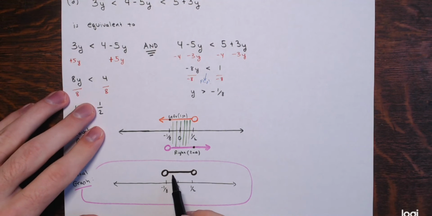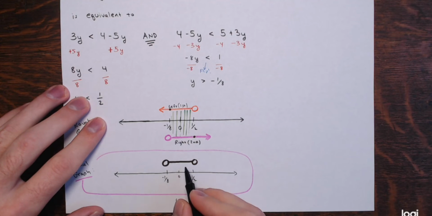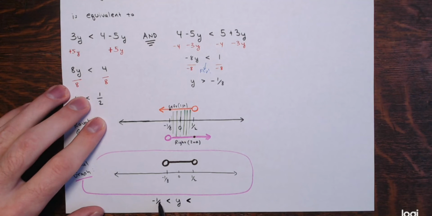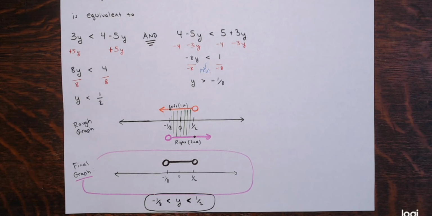Also, since our solutions are between two ends, we could, if we wanted to, write this as a connected inequality. The variable was y here. y can be any number between, right, between these inequality symbols, less than, negative 1/8 and positive 1/2. This is another way to say the same thing. That y can be any of these numbers between negative 1/8 and positive 1/2.